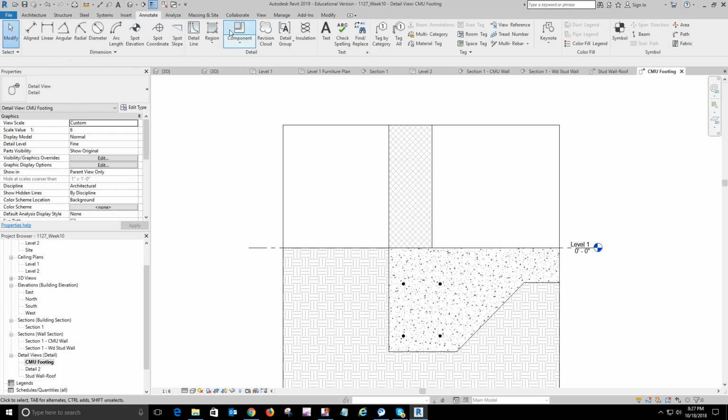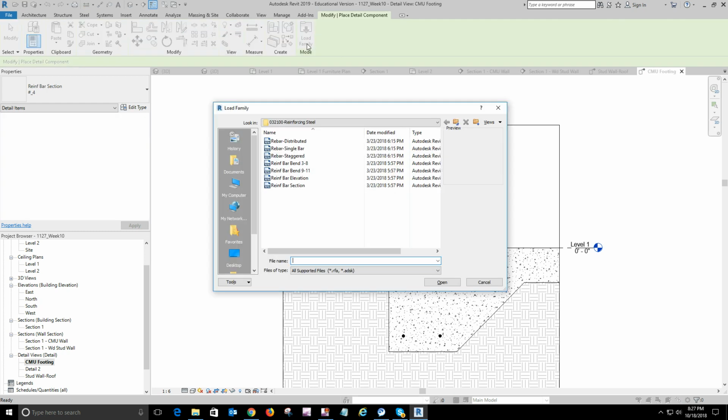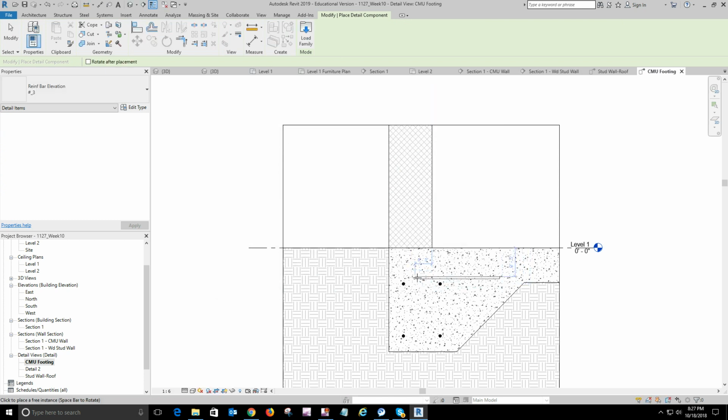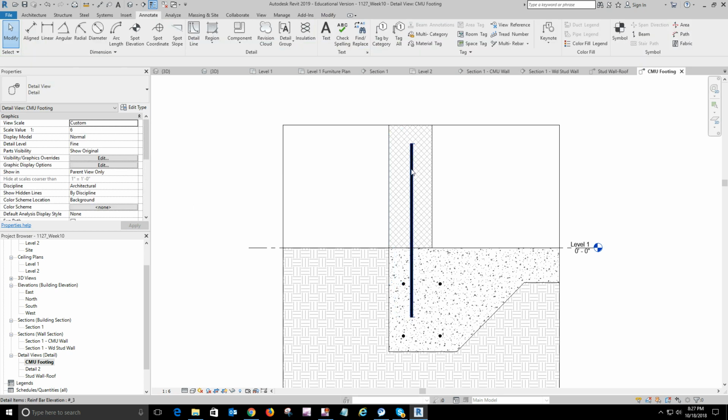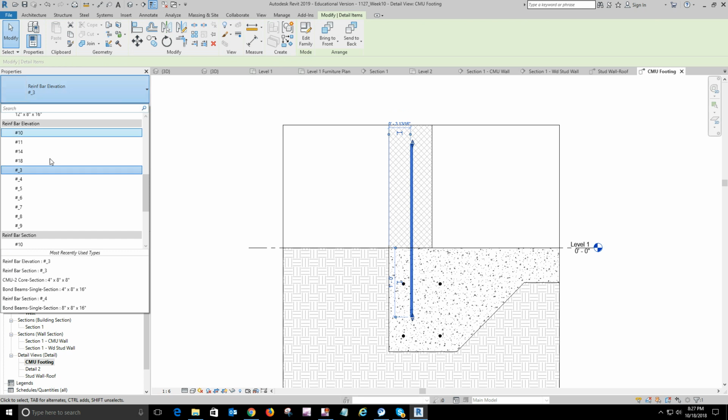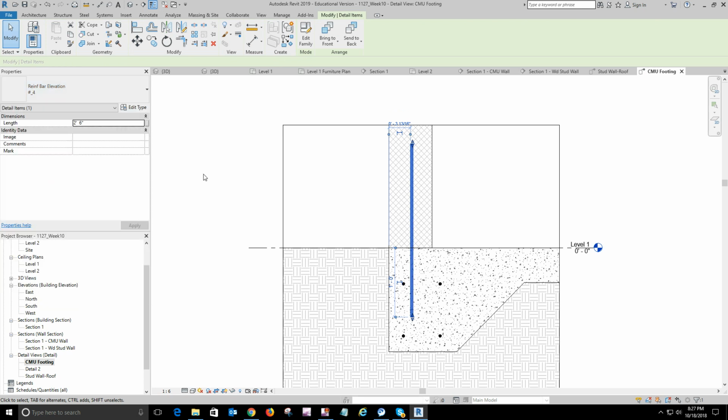Okay. Rebar elevation. Now this kind of thing here, it comes in like this, all right? And so I'm going to go ahead and rotate it. You can do it now, but you can do it after you place it. And the length of that should be 2'6". Okay, and so there's your number 4 rebar. I didn't change the size. Thought I did. There we go.